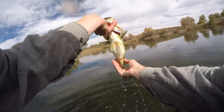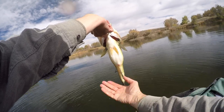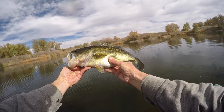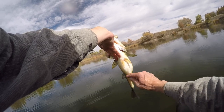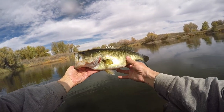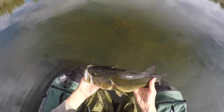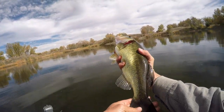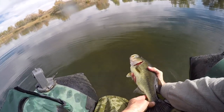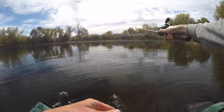We know there are ovaries developing. I was here a month ago and they were really thin. She's cold to the touch — very healthy. That swelling is on both sides, low like this — that's ovaries too. The stomach is just above it, but the stomach stretches. Very pretty. Nice fish. She's pushing 17 inches, but she's really fat. Adios — she was pretty going down. That's a nice start, and she took aggressively.